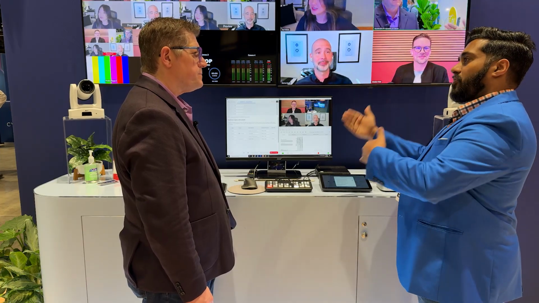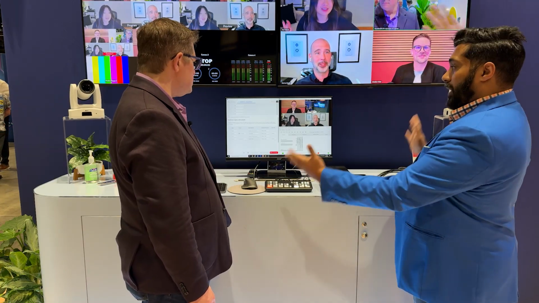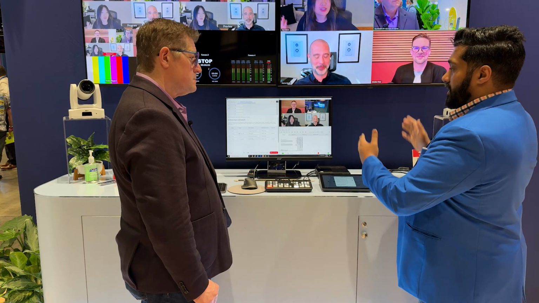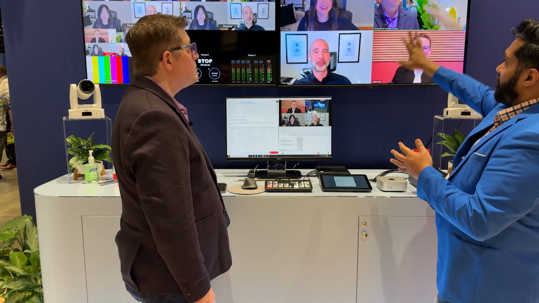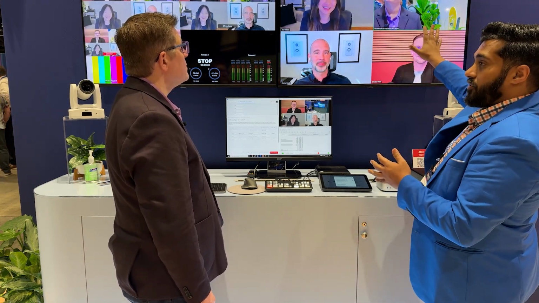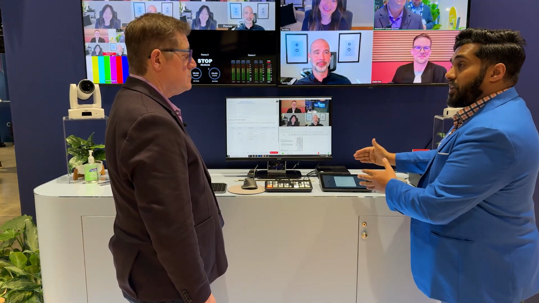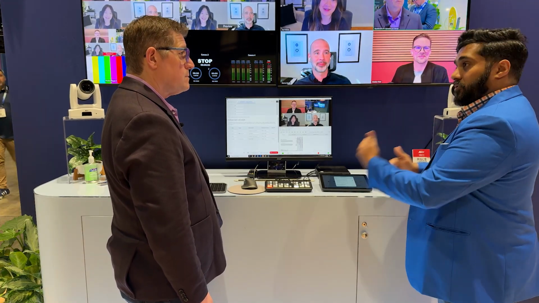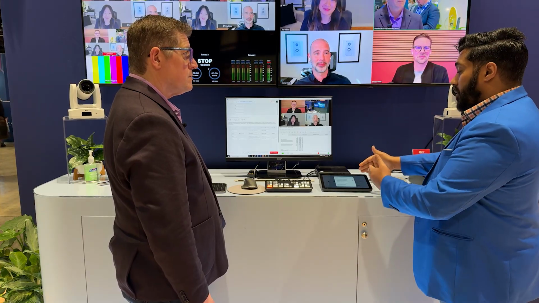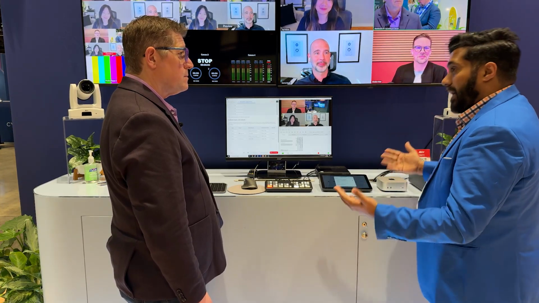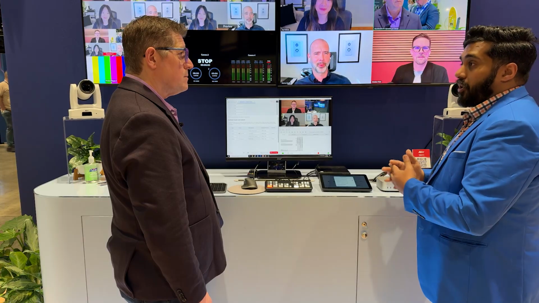Okay. So this is both on the input and the output. What we have here is a Zoom Room that's joined into a meeting. We have one particular view of a camera source, that is the local source, but we have multiple SDI cameras. Using your standard Zoom Room controller, you're able to switch between them. You can also go in there and select NDI sources that are obviously anywhere on the network.